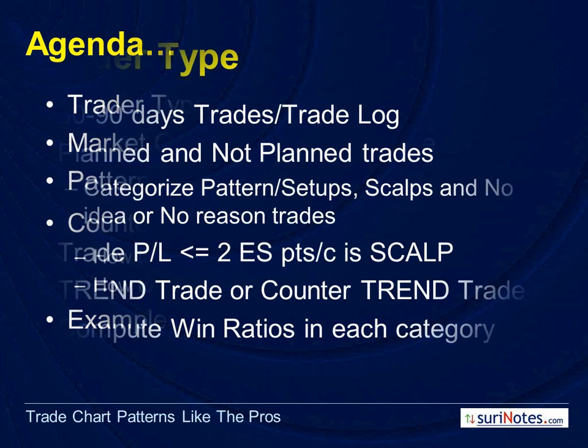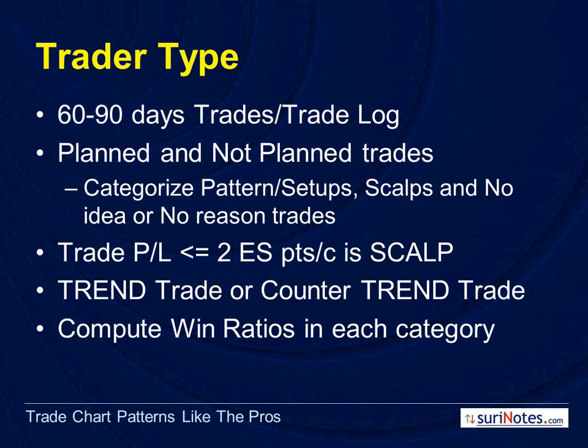And then, let's just go on to the trader type. As I said, this is actually going to serve 2 different purposes. This is a small template. I'm sure you can add a lot more things to it. If you are already using some type of trade log and have already recorded your trades, what I do is analyze my own trades every 60 to 90 days. In that 60 to 90 day time frame, I take my trades from the trade log, and I record every single trade I make and write it down. I actually have reams and reams of data, which I've been collecting for probably the last 10 years.